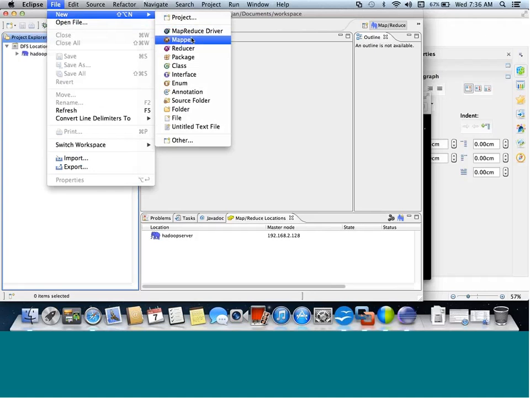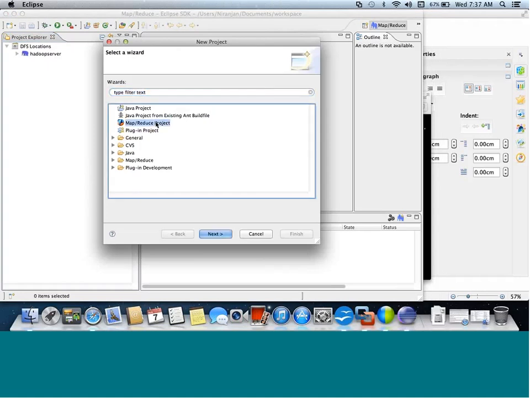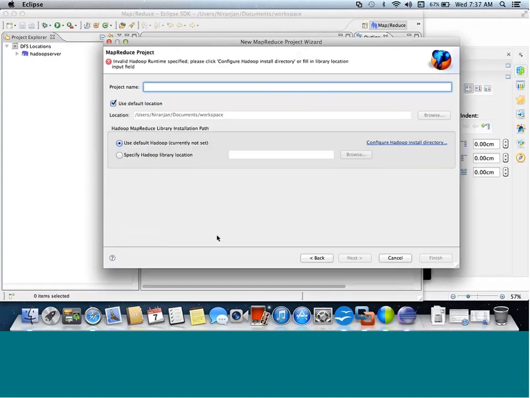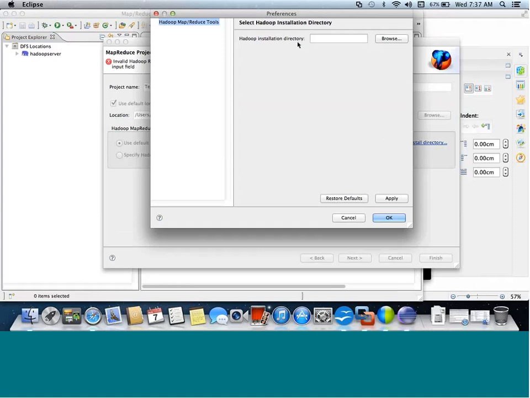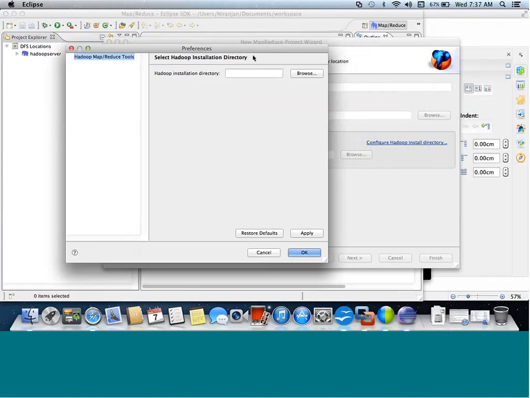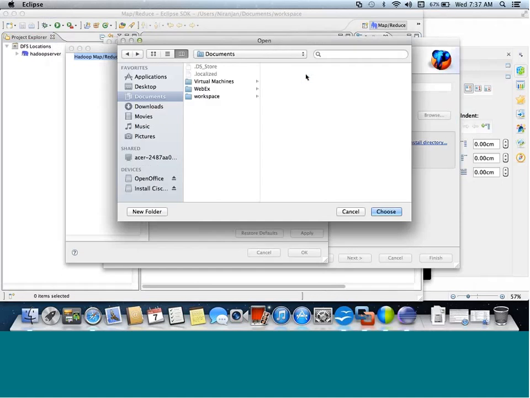From here onwards, you can create a project. You see MapReduce project, click on next, test. You can specify the Hadoop library. If it is not there with you, you can configure a directory wherever you have installed Hadoop.